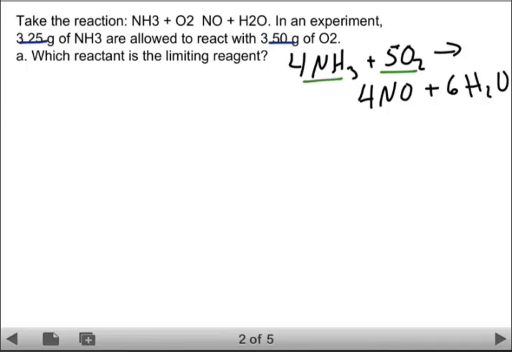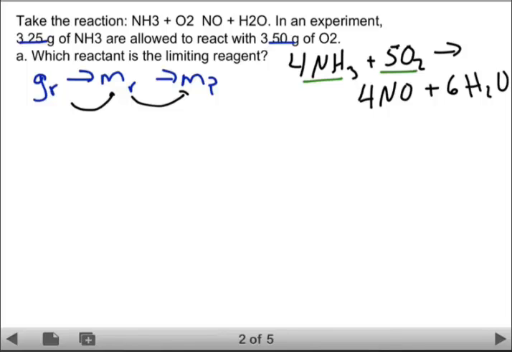I'll show you guys how to set them up and let you guys do the math. But essentially, here we need to go from grams of reactant, so I'll put sub R, to moles of reactant. Then we need to transition using the mole ratio to moles of product. And then we're going to compare for the least amount of moles of product. This transition is done by using the molar mass from the periodic table. This transition is done by using the molar ratio. So let's take a look at that.